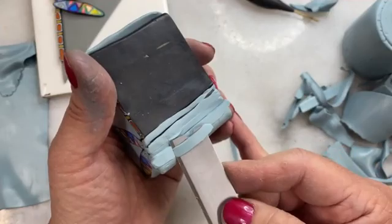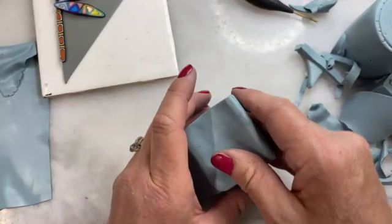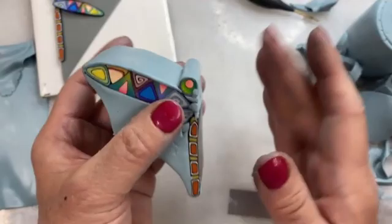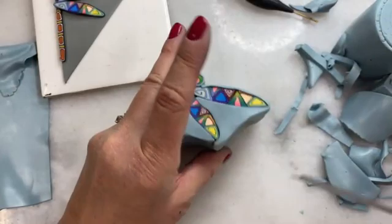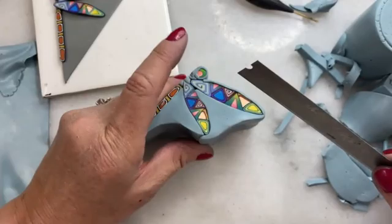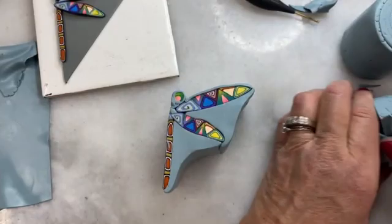No, it's not the most perfect thing. And what may happen is the eyeball may be a little bit misshapen, won't be perfectly round. To tell you the truth, I don't think it's going to matter much. Okay. All right. I mean, in nature, you're not going to find a dragonfly like this. This is just our version of a dragonfly. Okay, so now I am going to cut and I'll be back.